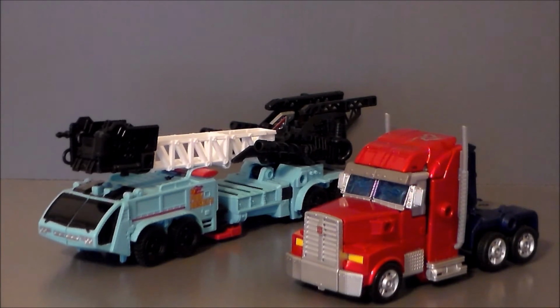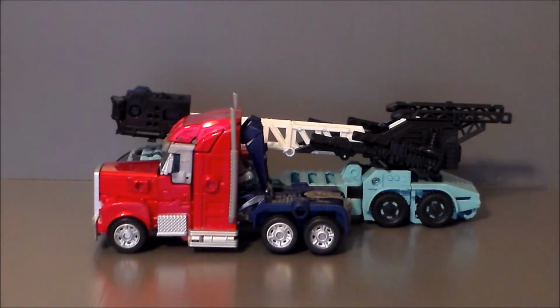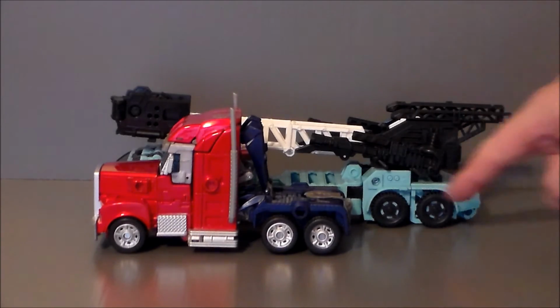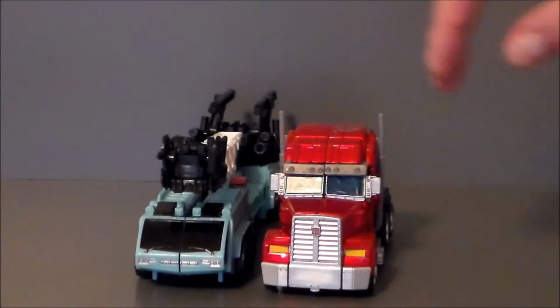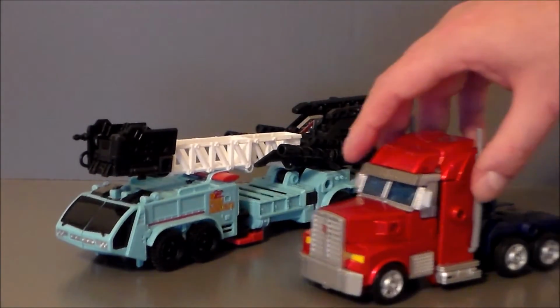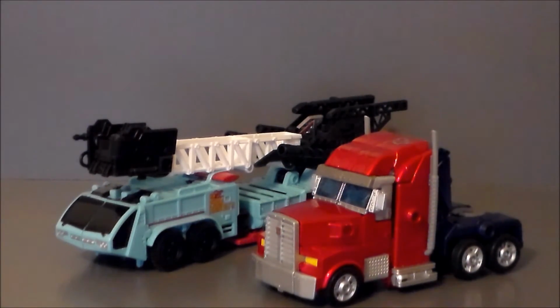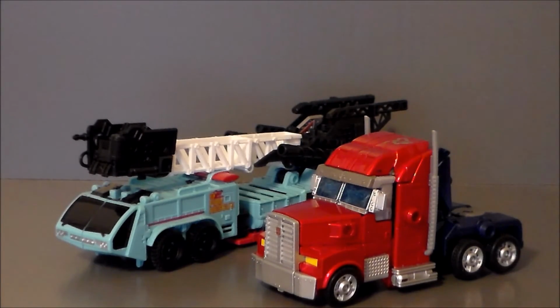And here we have the Voyager Hot Spot with another Voyager figure. It's the Takara Tomy Year of the Snake Transformers Prime, Optimus Prime. And at least this one's longer. I'll give it that. It's just a little bit longer, so one piece longer there. As far as width goes, looks like Optimus is a little bit wider, which, you know, I can kind of see that. It's a big semi-truck, and this is a fire truck. I don't know, they should be about the same size, really. But the funny thing is, this really looks like it could be a trailer for this Optimus.